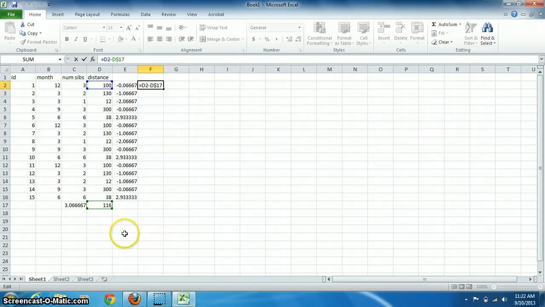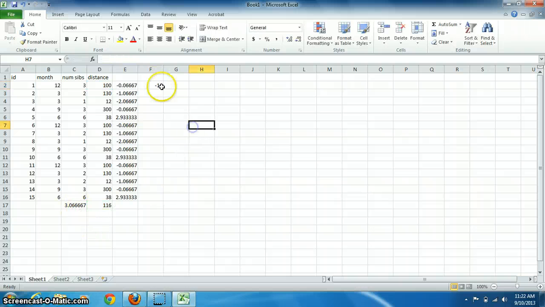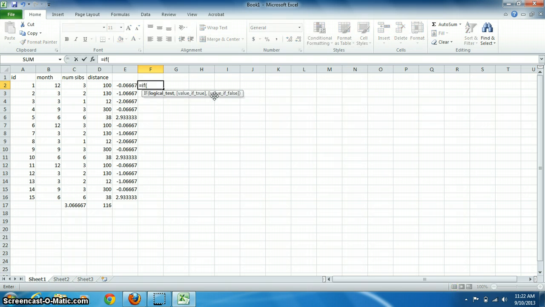I showed you one little function. Another function that's going to be useful for the assignment is the if function. And the if function works like this. You type if, and then you need a logical test. And so you could use, like, is something equal or something greater than or less than as a logical test. So I'm going to try to figure out if you have more or fewer than the average number of siblings. And that's easy to tell, because if it's positive, you have fewer than the average, and if it's negative, you have greater than the average.